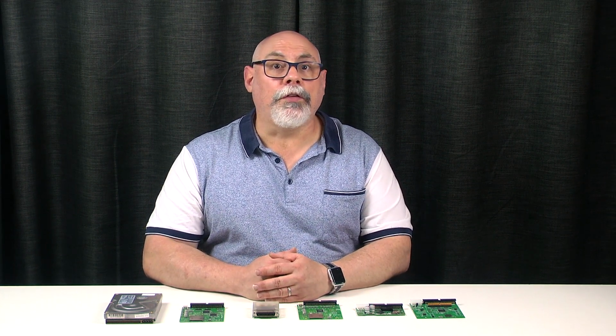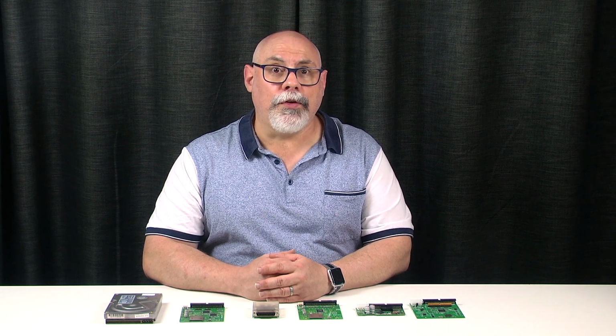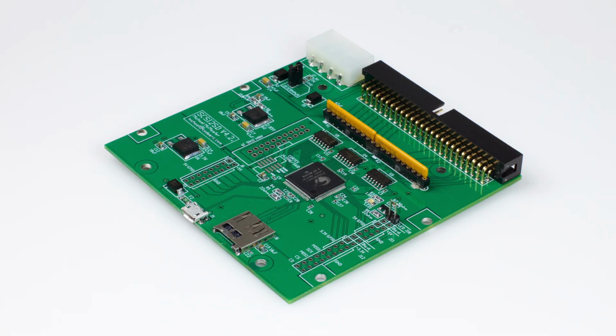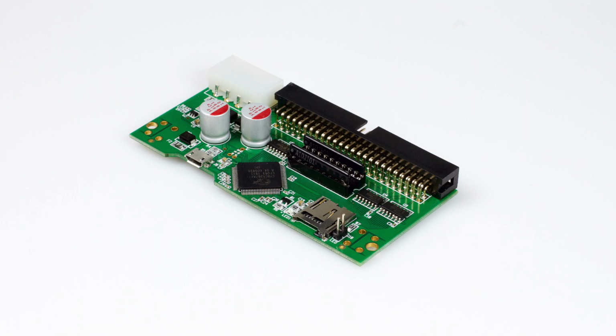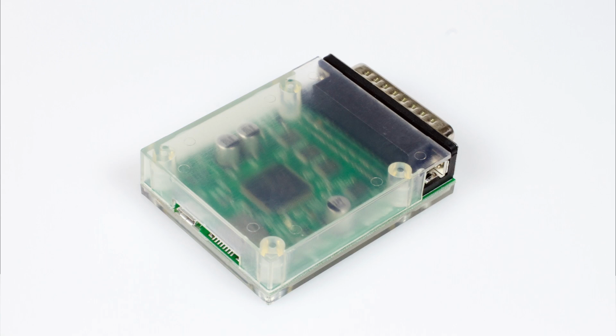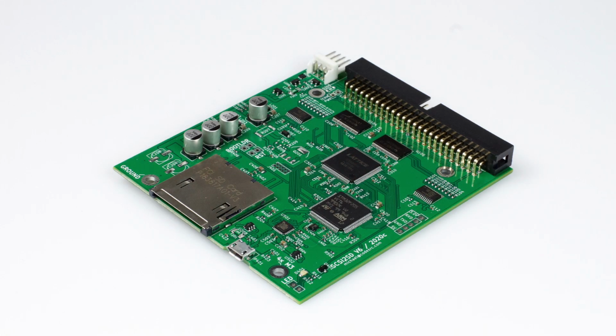But don't expect to be blown away in the same way you would if you replaced an old mechanical hard drive with an SSD. In fact, in some of my tests on the slower Macs, such as sequential reads, the SD card was actually slower than a mechanical drive. But in random reads, it left the old mechanical drive for dead, because there's no mechanical head having to zip back and forward across a drive's surface. I tested 5 separate models of SCSI2SD: the 4.2, the 5.0, the 5.2, the 5.5, and the 6.